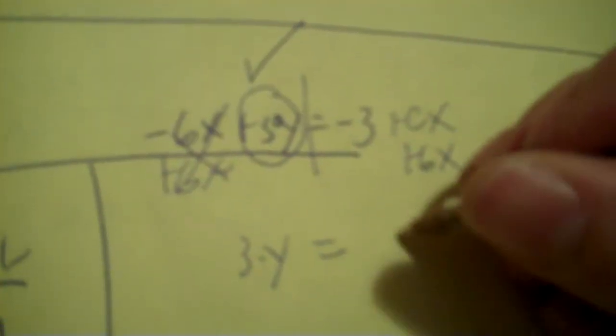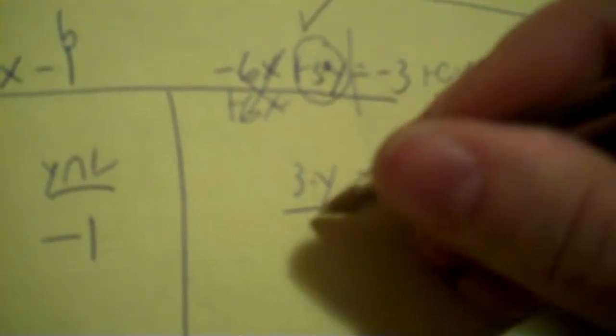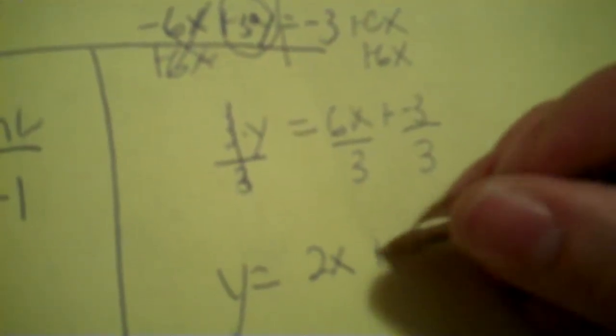Now the other equation we don't get quite as fortunate, because you got to get the y by itself. Well, the good news is the number times y, the 3, is positive, so that means check it, make a 0x, and then bring over the 6x, so you don't have to do the opposite rule. So you got 3 times y, 0 plus 6 is 6, plus negative 3. I divide all of that by 3, because now the y is going to be by itself. That's going to be 2x plus negative 1.